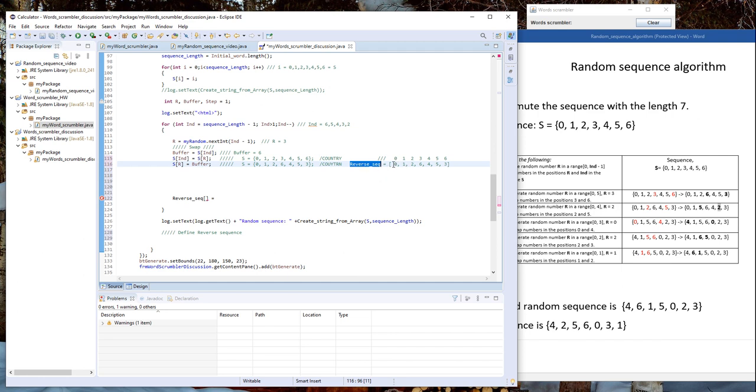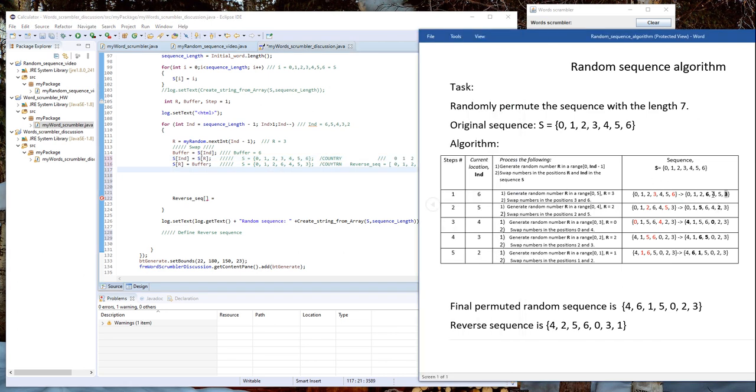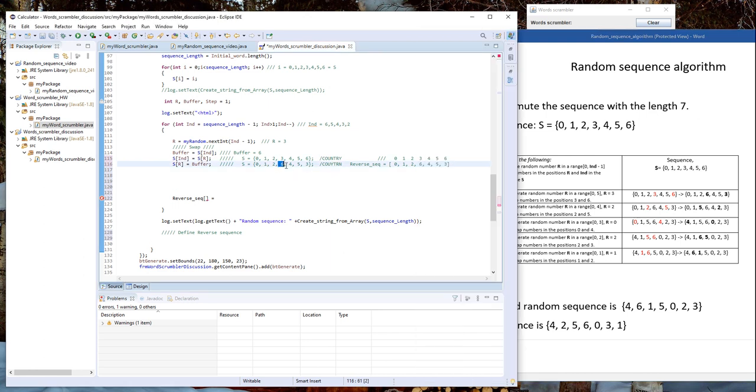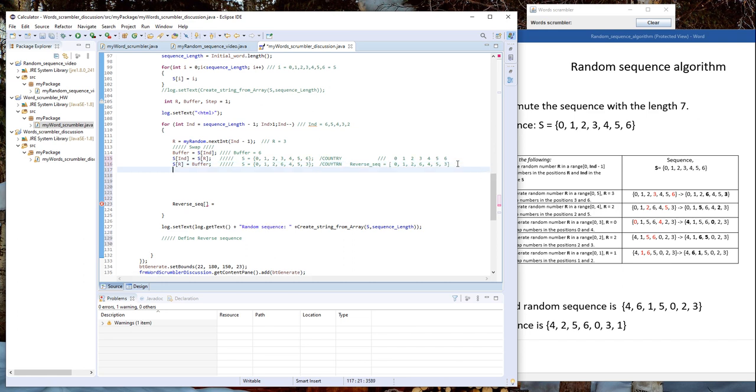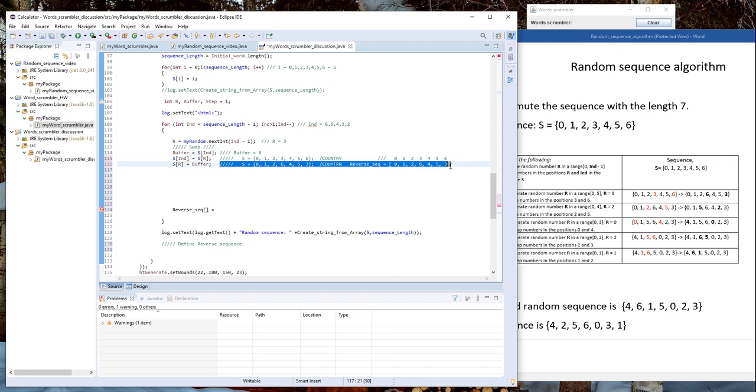In the beginning, that reversible sequence must be exactly the same as the original one, because all symbols are located in the exact position. Now let's do a permutation where the 3 and 6 change position. The 3 moves to position 6, the 6 moves into position 3. So now, in order to recover the original sequence, the reverse sequence will be exactly the same as the original sequence. Okay, now one by one, let's try.